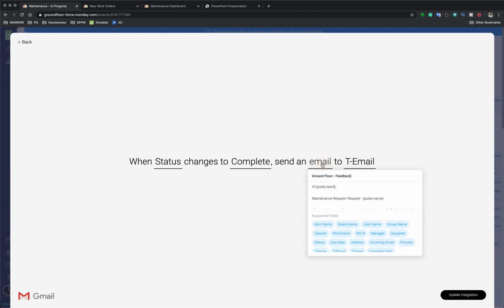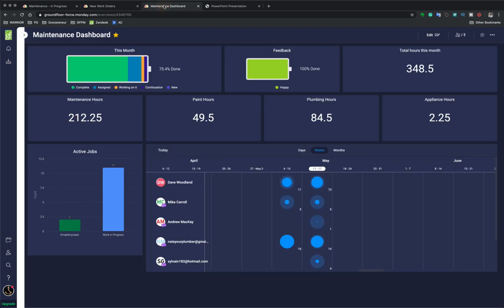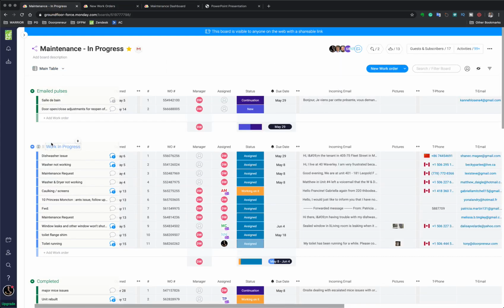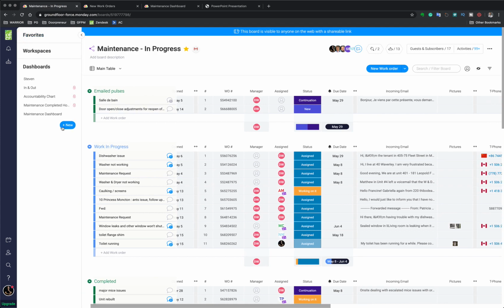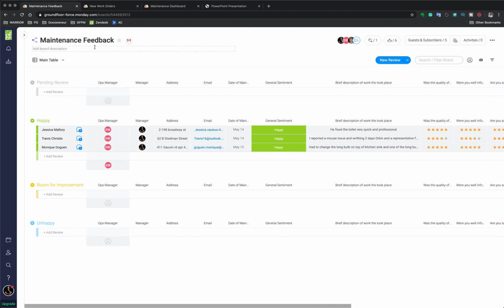And here's what the email says. It basically says, hi, we see that one of our maintenance technicians recently finished some work. We'd love to get your feedback. Please fill in the form below. And I just put a link to one of the forms that I created in Monday, which is right over here. I'll go to the forms right here. Feedback form. So this is what the customer or the tenant would see.